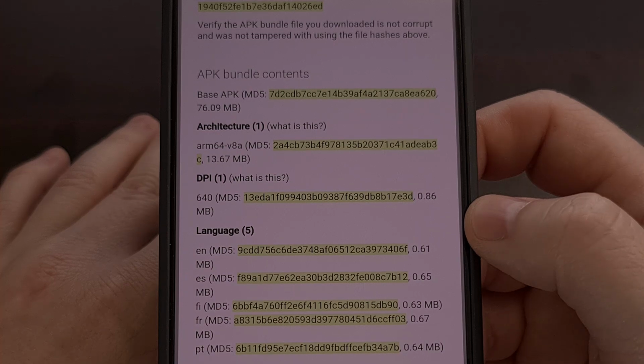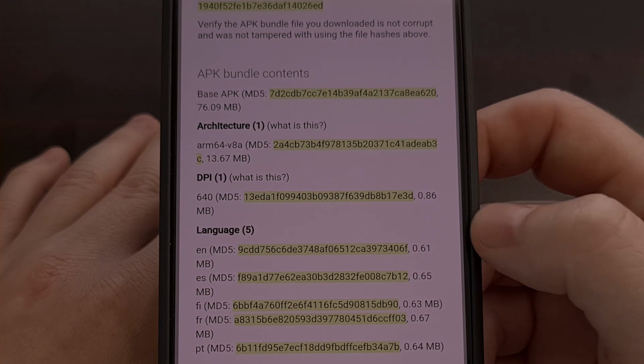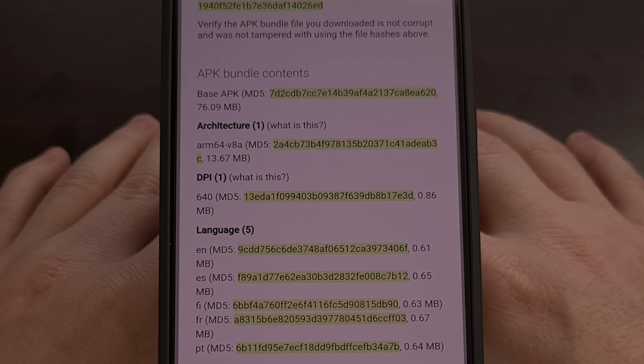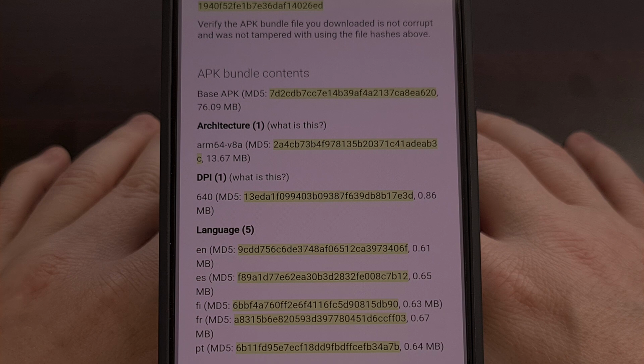So when this application is installed from the Google Play Store, it detects which language you have and then only downloads the language pack that you have set on your device. This allows downloaded applications to take up less space on our devices, but as you can see, it makes things much more complicated than simply sideloading a single APK file.